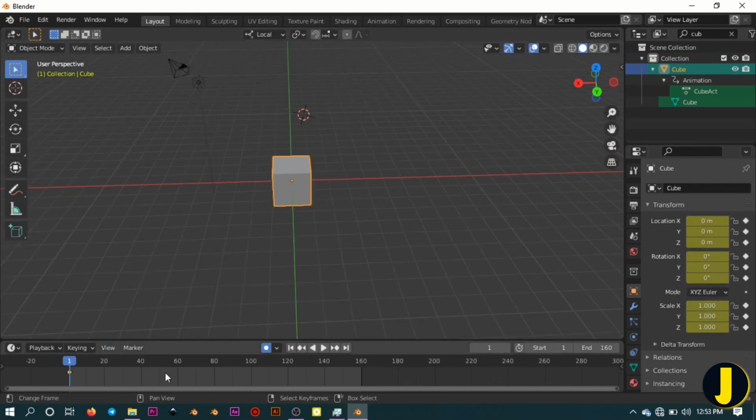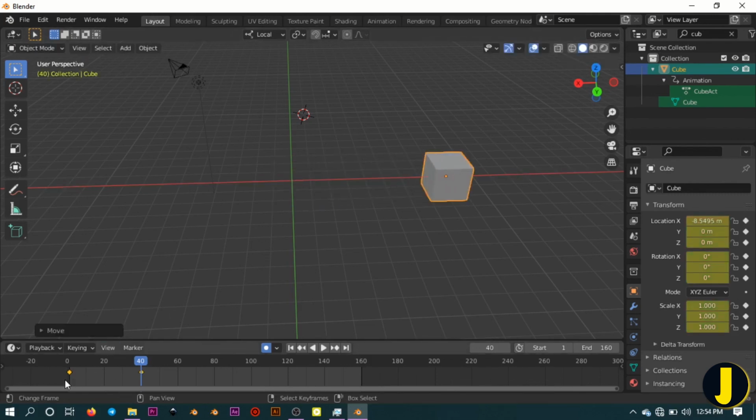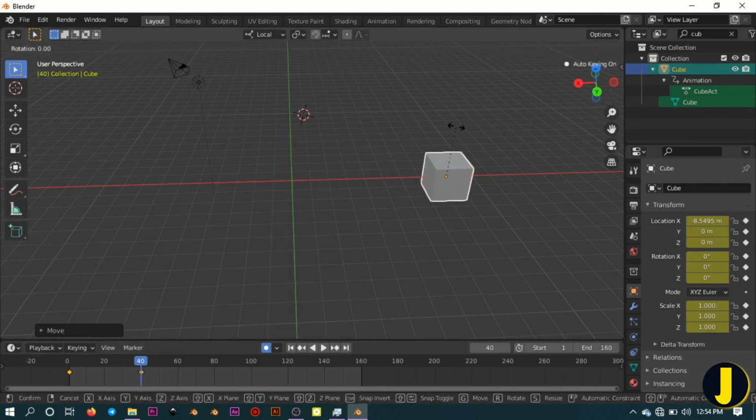Then let's go to frame 40, hit G on the keyboard, and move along the X-axis like that, and you see it has automatically inserted a keyframe for us. Let's do the same for rotation, R. Let's try Y this time.